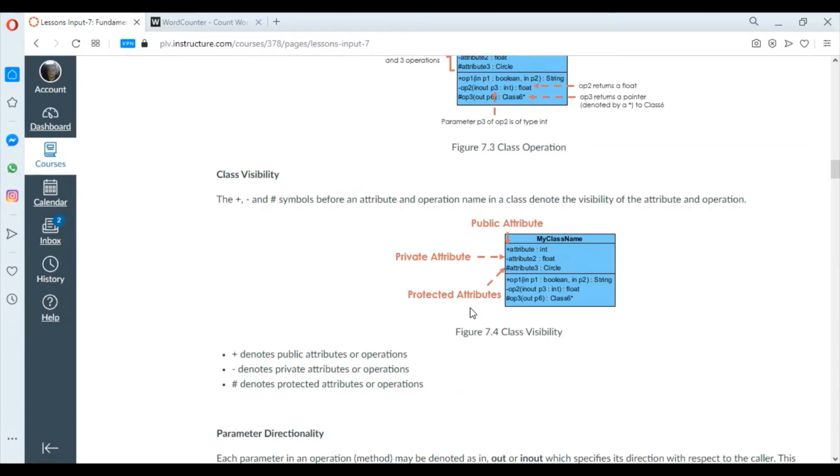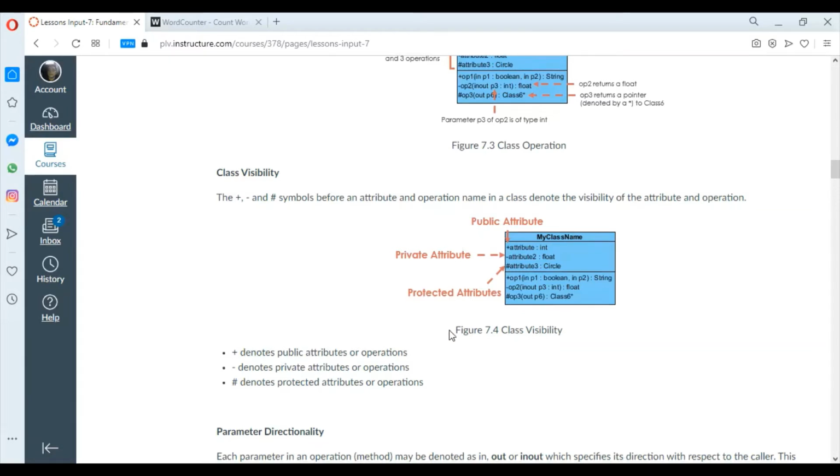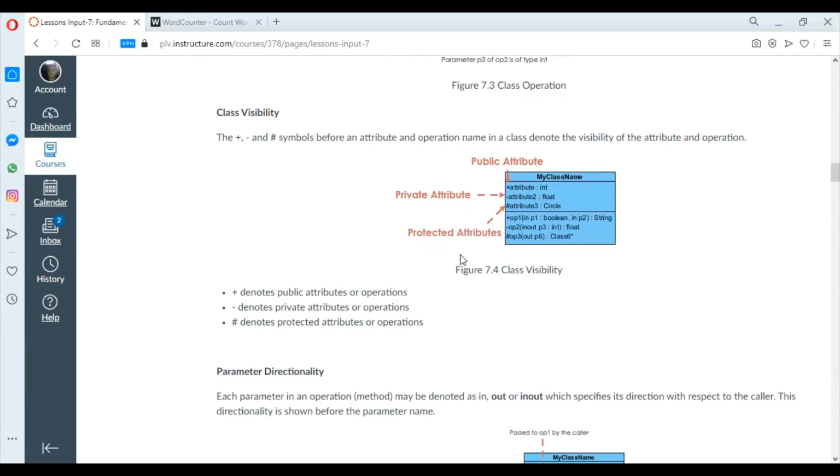Okay. Public, as you all know, can be seen by what? It can be seen by the members of the class, while the private attribute can only be seen inside that particular method that uses that particular attribute.